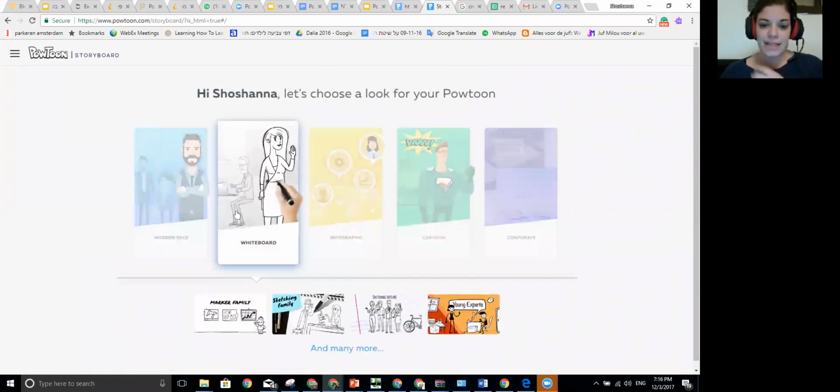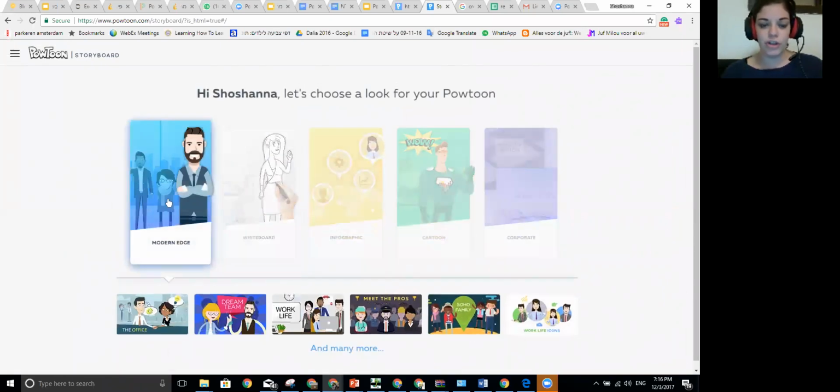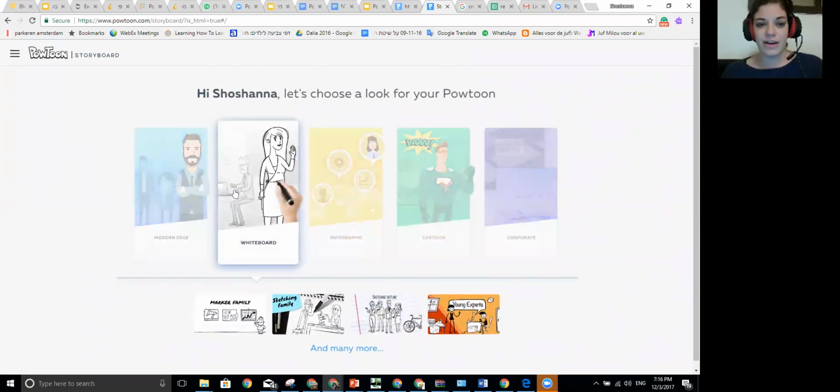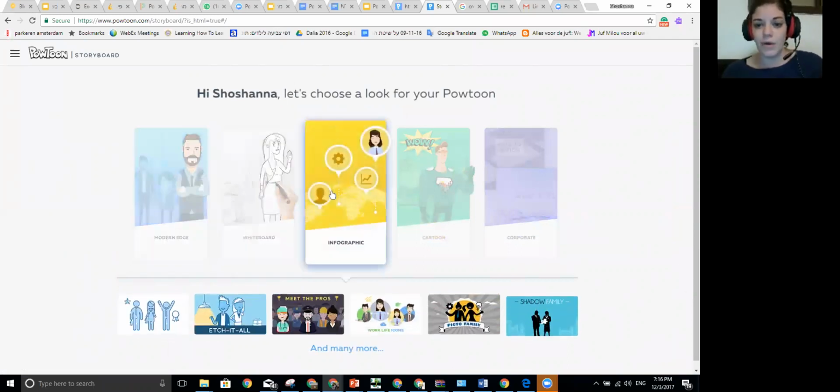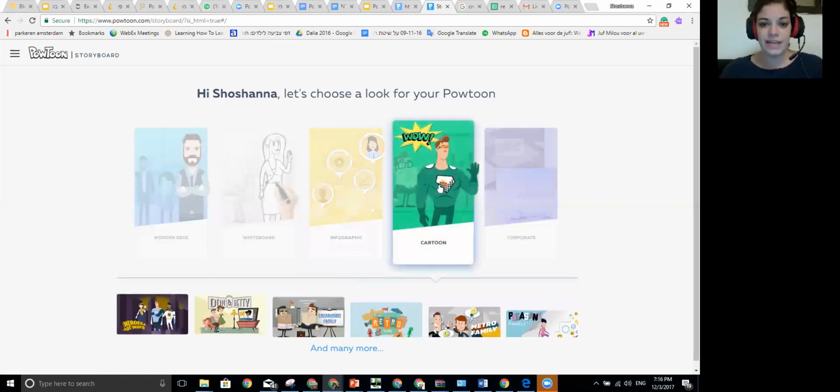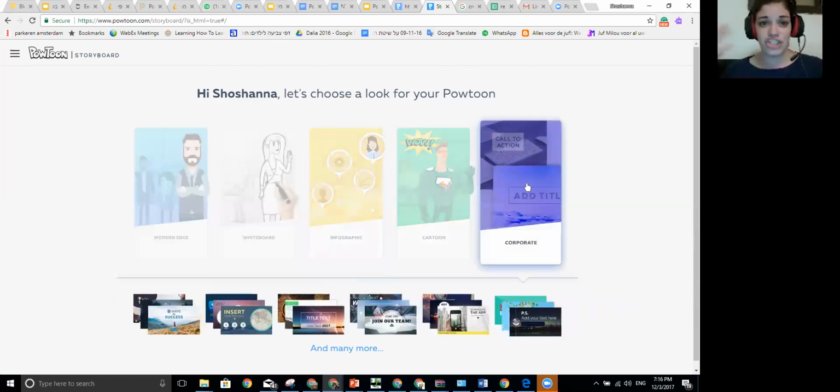So this one makes it like a storyboard for us. You can pick your look. They have different types of characters, so this would be based on what your needs are. The infographic one is more if you're creating a chart. If you were doing a presentation, corporate is even more professional looking. You can do cartoony superheroes. You can do the whiteboard one where they're writing it in, like you saw in one of those videos. So you can just pick any of these and go from there.